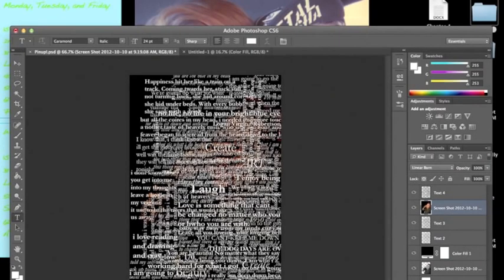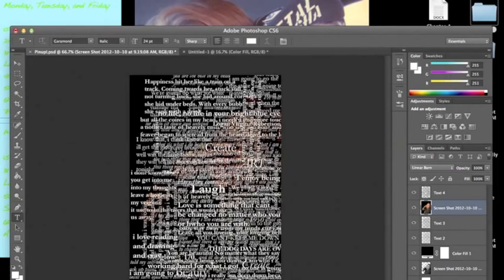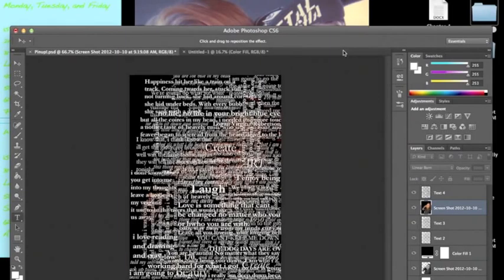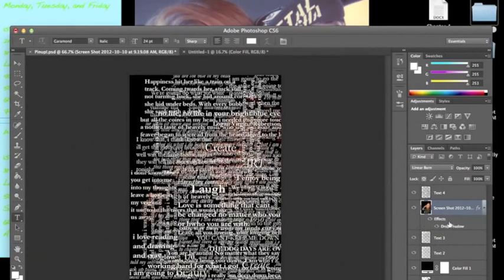Once you have all of your text, with every single text layer that you have, which is where it gets hard because you have all these individual layers of text, you need to go to Layer, Layer Style, Drop Shadow. Pull the opacity all the way to 100. Your angle needs to be 90. Your distance should be 5, your spread should be 5, and so should your size. Just push OK. But you need to do this with every single, oops, I did it on the wrong thing. You need to do this with every single text layer that you have.